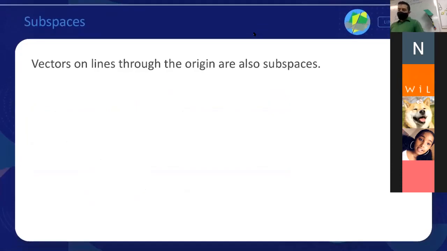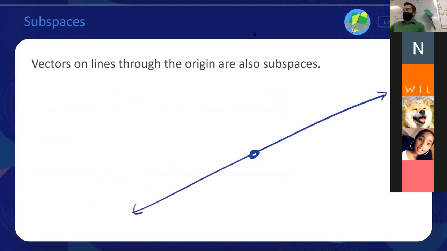Okay, so vectors on lines through origins are also subspaces. I already said that. So as long as it goes through the origin in 2 dimensions, 3 dimensions, even if you thought of like 5-dimensional, if you put a vector on that line and start adding it to other vectors on that line or multiples of other vectors on that line, you'll get more vectors on that line. Okay, it's going to follow a predictable pattern. Multiplying it is going to get vectors either going that way or vectors going that way.